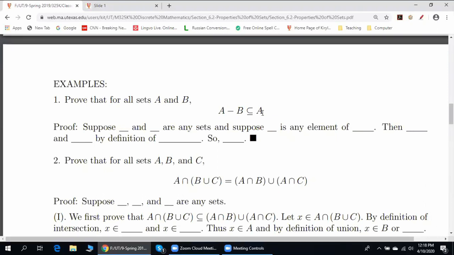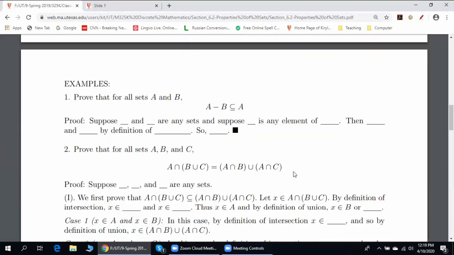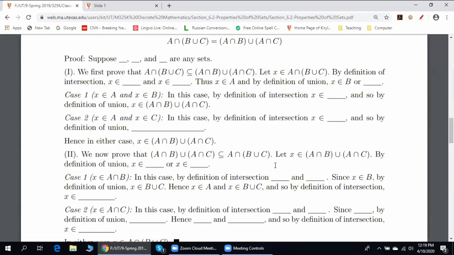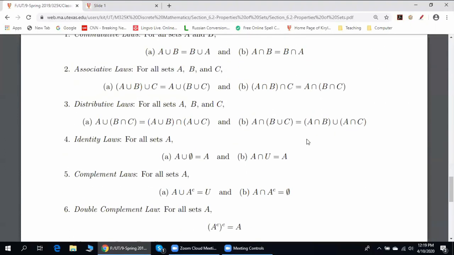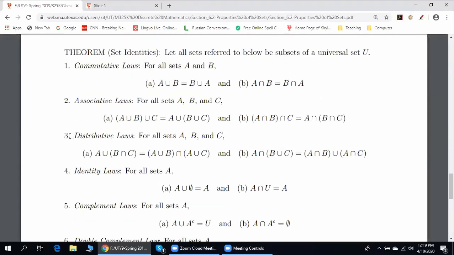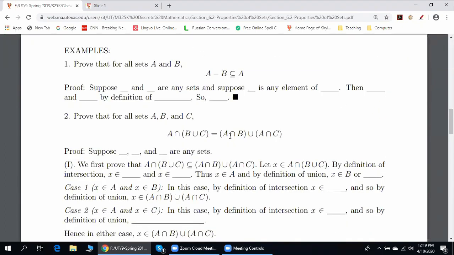Okay. And will we need to know that specific property, A minus B is a subset of A, or we just need to know how to prove it? Well, here we use these rules in order to illustrate the element method of proof. Oh, okay, yeah. I got you. For example, so far we discussed properties that are not from the list. However, this one is number 3, distributive law. Do you want to do it together?